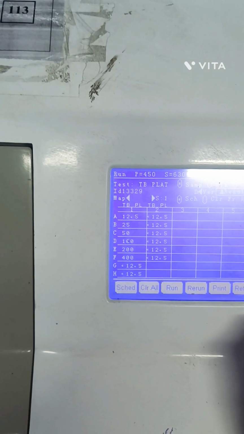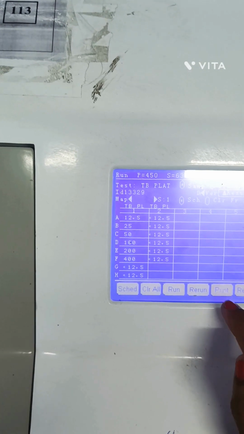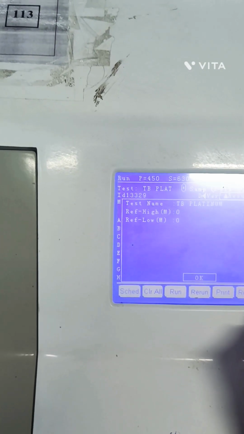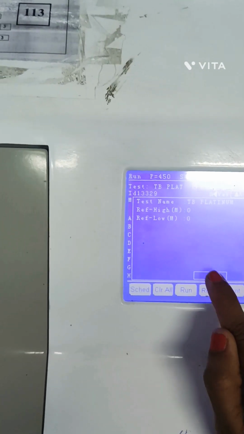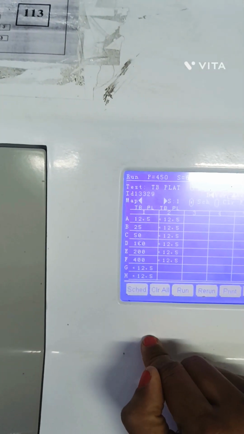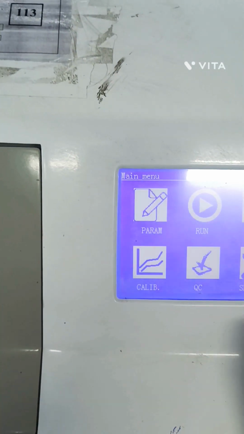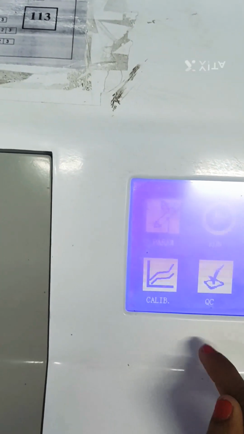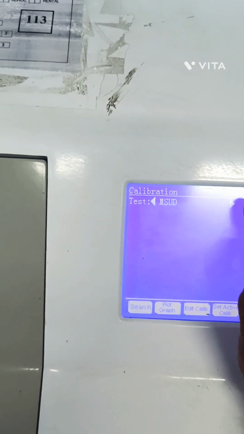So this is our absorbance values, where 12.5 is the first concentration, then 25, 50, 100, 200, 400. And then how do we take the calibration graph?